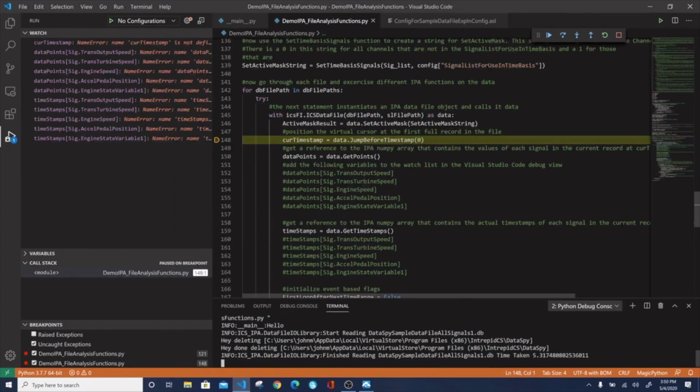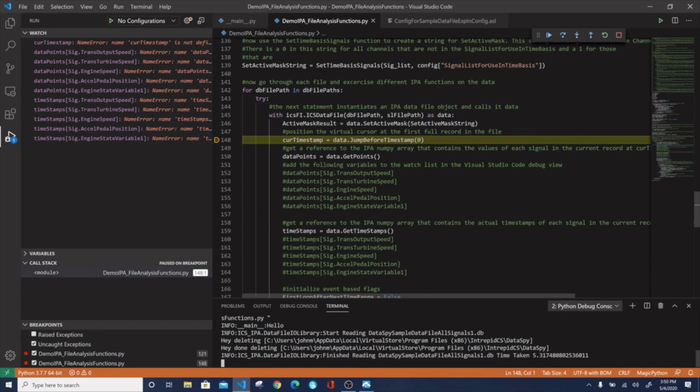Okay, now I'm at line 148, and I'm about to call this function jump before timestamp. And the argument that I'm giving it is 0. The jump before timestamp function places the virtual time cursor wherever you specify in the file by time in seconds.